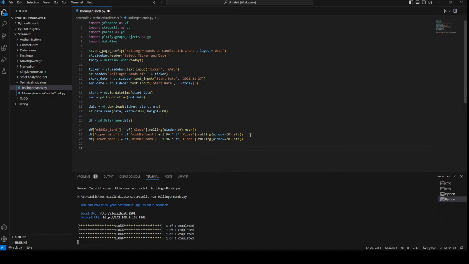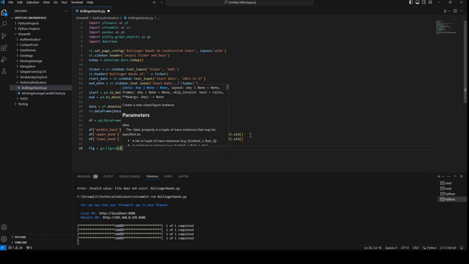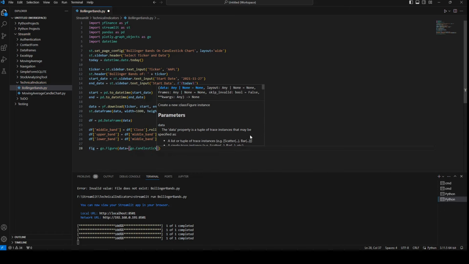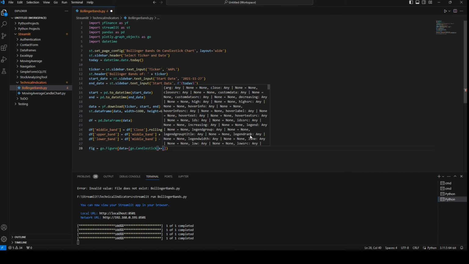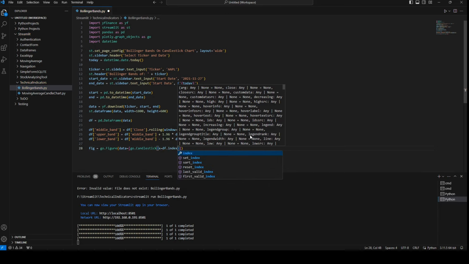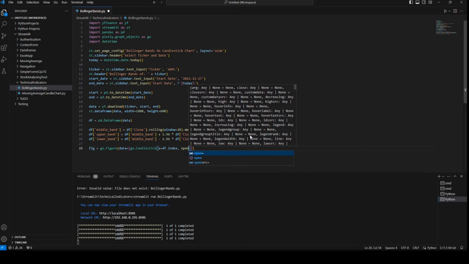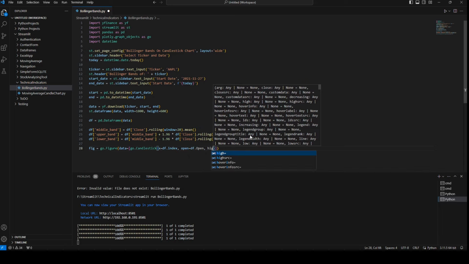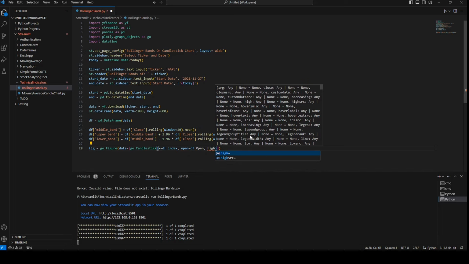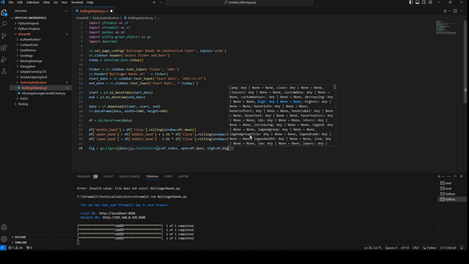Now we're gonna plot the graph. So I'm gonna say figure equals to go.Figure, and pass in variable data equals to go.Candlestick, and I'm gonna pass in the x-axis, which is gonna be the date, so it's gonna be df.index. We're gonna pass in the open equals to df.open, and high equals to df.high.